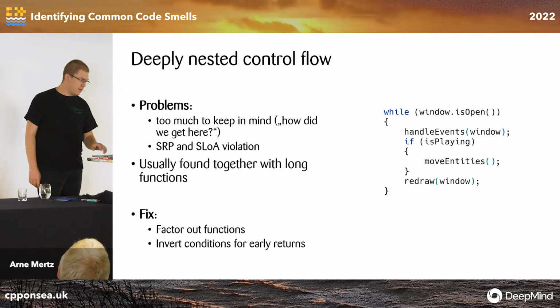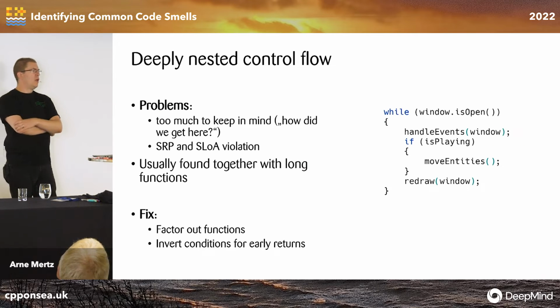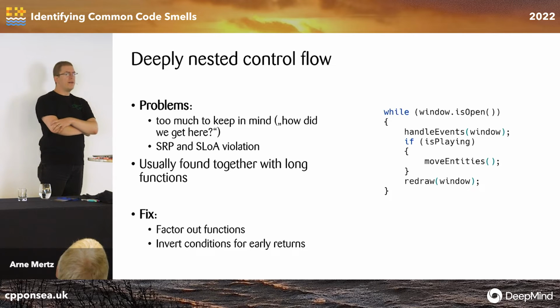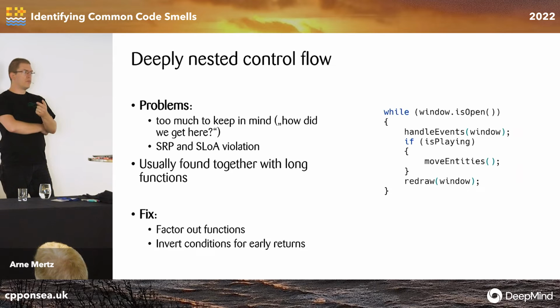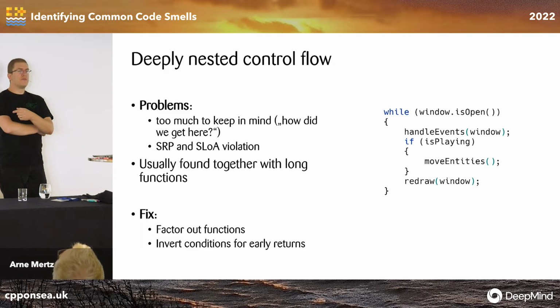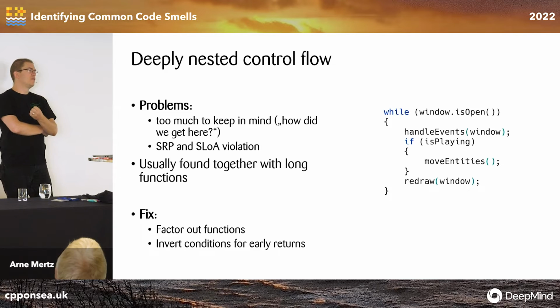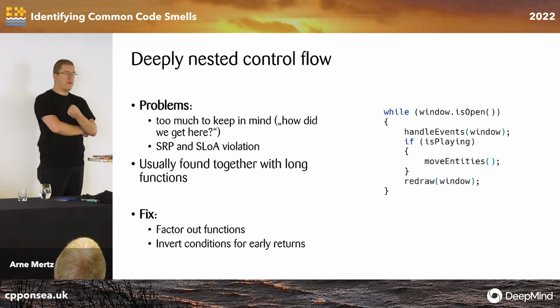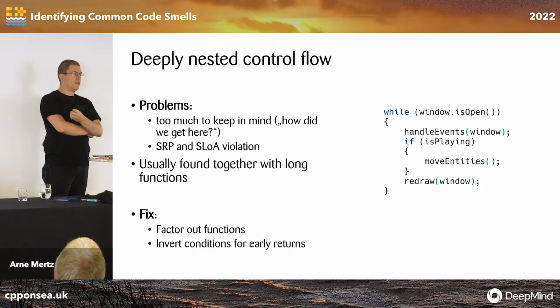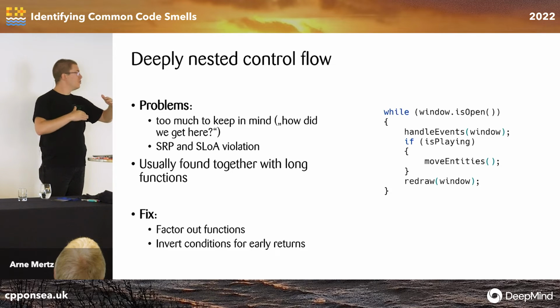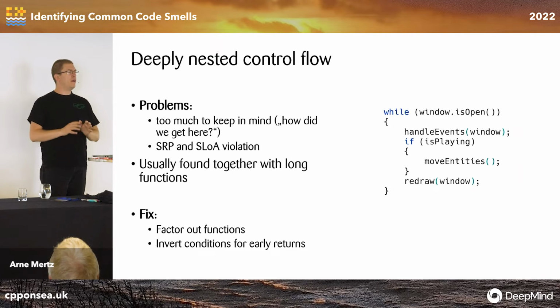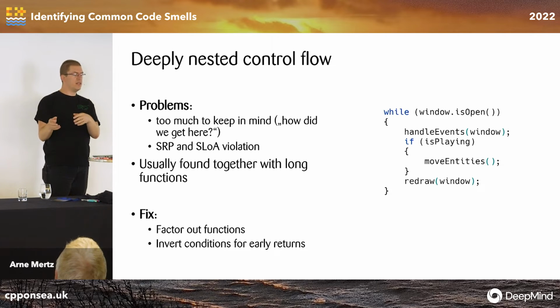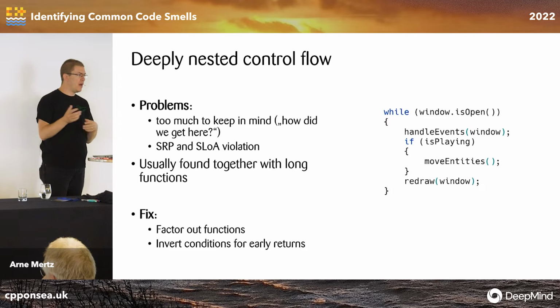So if you factor this out, then you get to this loop, which actually gets quite recognizable because that is an input update output loop, or input processing output loop, which is something that we see in very many games, that we see very often in embedded applications and in other applications as well, right? So this basic loop structure tells us everything we need to know about the actual loop, and then we can see what handling events does and what the update function does and what the output function does.